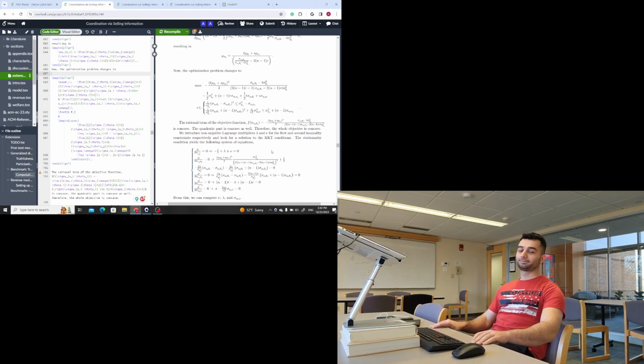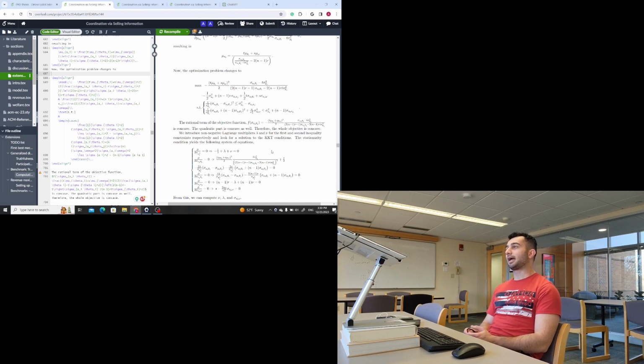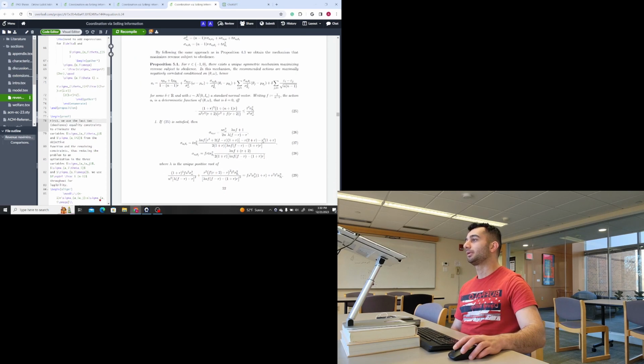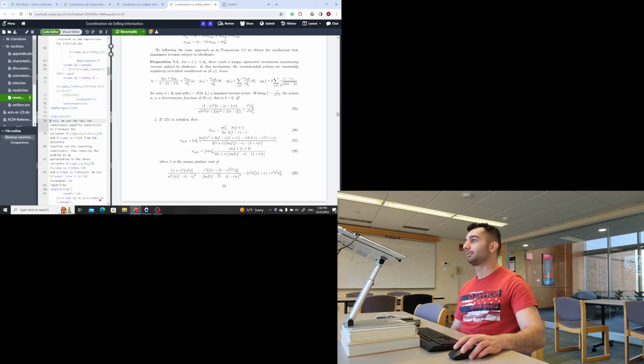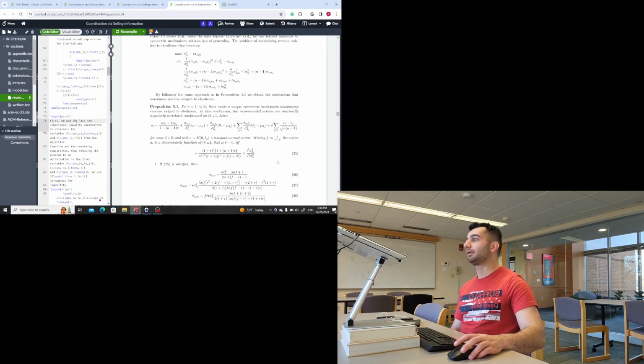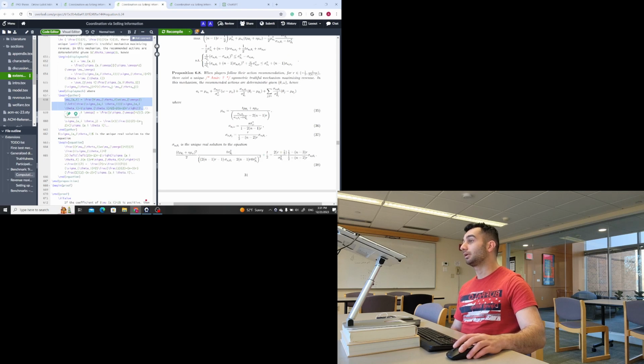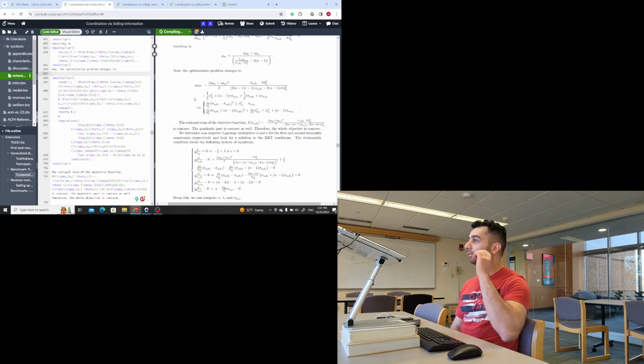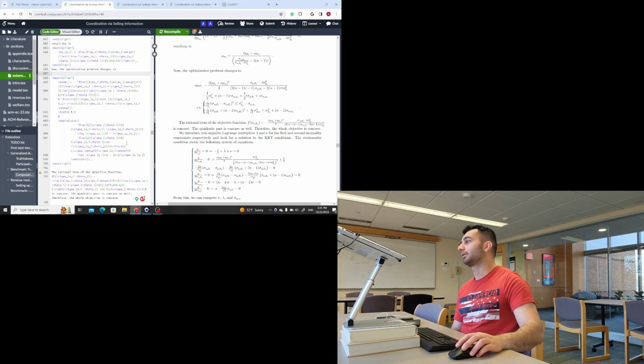Also, I don't like the term if, because we have it here in another proposition as this ratio, and it's a global variable here, I feel. So better we have another local term. What is this? Okay, the rational term of the objective function is concave. I don't want to call it f. Term or part?